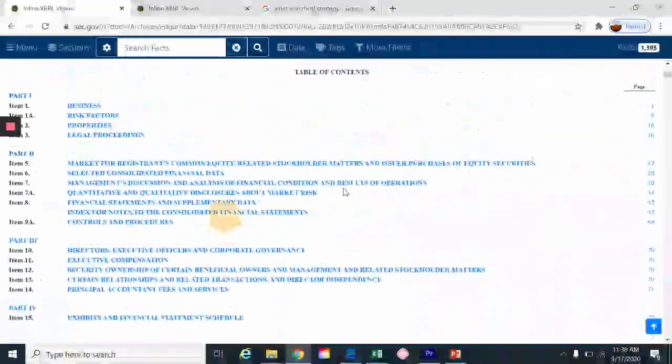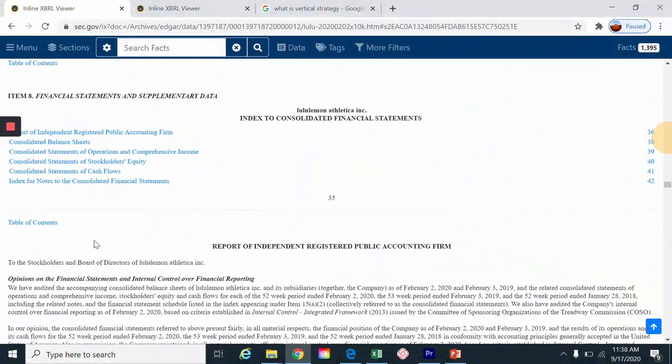Finally, you have item number 8, right? If you click it over here, you can see that item number 8 will give you the balance sheet, the statement of operations, which is also the income statement, and the cash flow statement. There are other things as well, for example, the statement of shareholders' equity. If you click on this, you will see how the balances within the equity line items are changing, but we will focus more on the balance sheet, income statement, and the cash flow statement. And then also the cash flow statement is given over here.